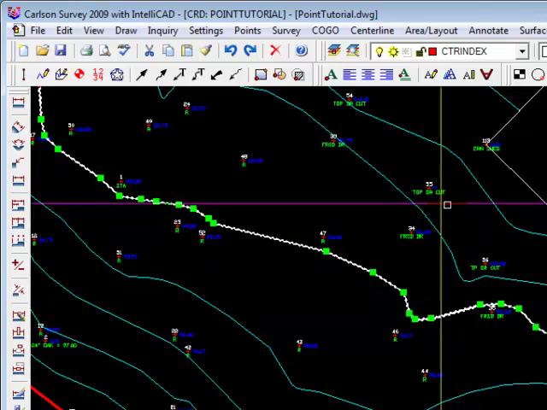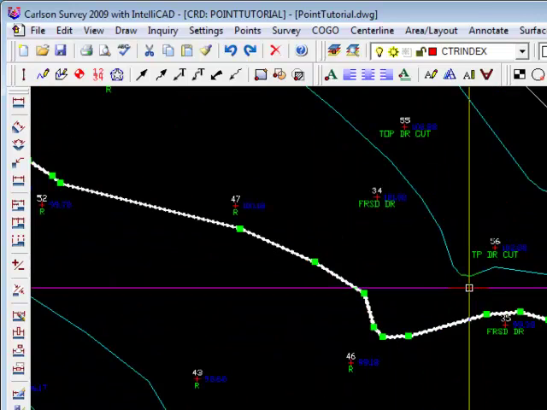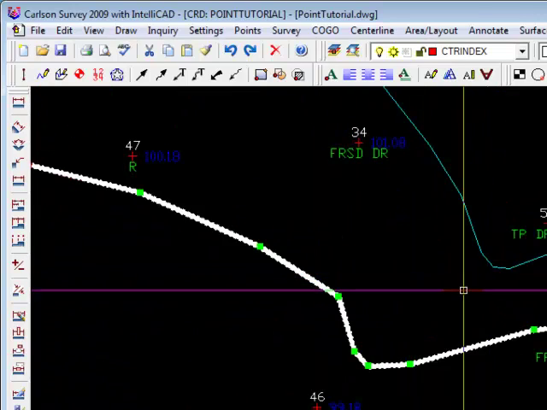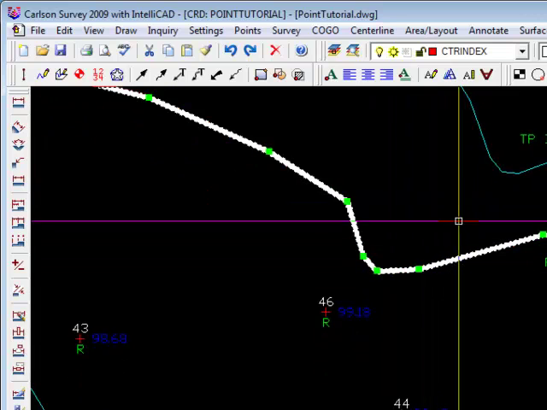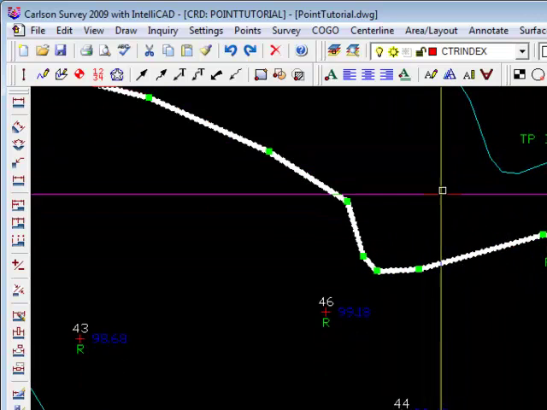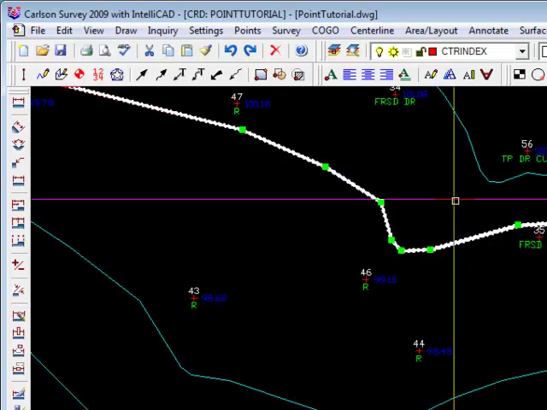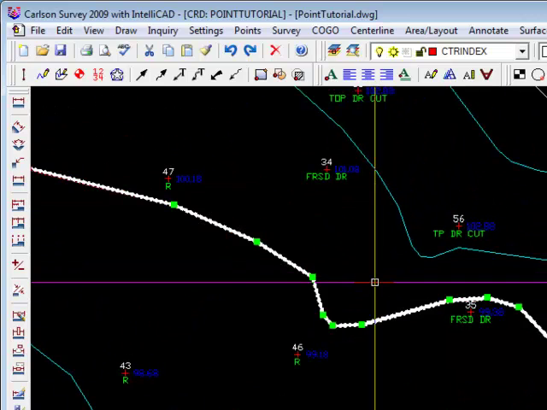We have another spot right over here. Same kind of thing going on. When you see multiple contours showing the same feature, you want to be careful because it might be representing some kind of change in the terrain or a swale or something like that.